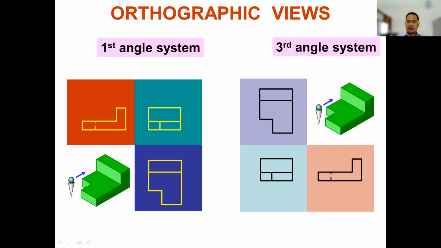And the right view is on the left for the first angle system, and for the third angle system, the right view is on the right side. So here, you can see the differences in the position of the projection views.